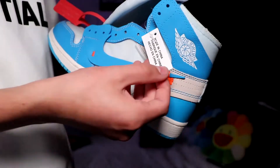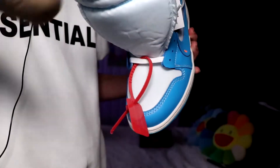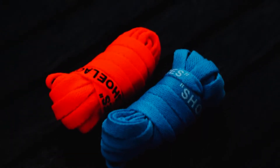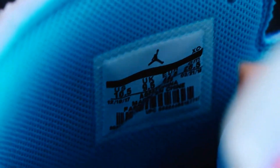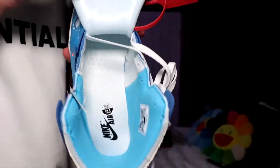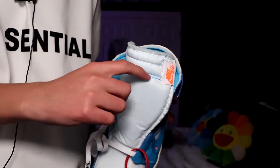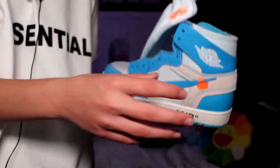On the side we actually have some more Off-White branding where it says made in China, Fabrique en Chine. For the interior of the shoe we have a generic shoe tree, and it seems like we've got three different colors of shoelaces — white ones already attached onto the shoe, some orange ones, and some really nice light blue ones. Of course with the Off-White branding it says 'shoelaces' on them. On the insole it says Nike Air in black. The sole actually has some interesting triangular-shape embossing on it.